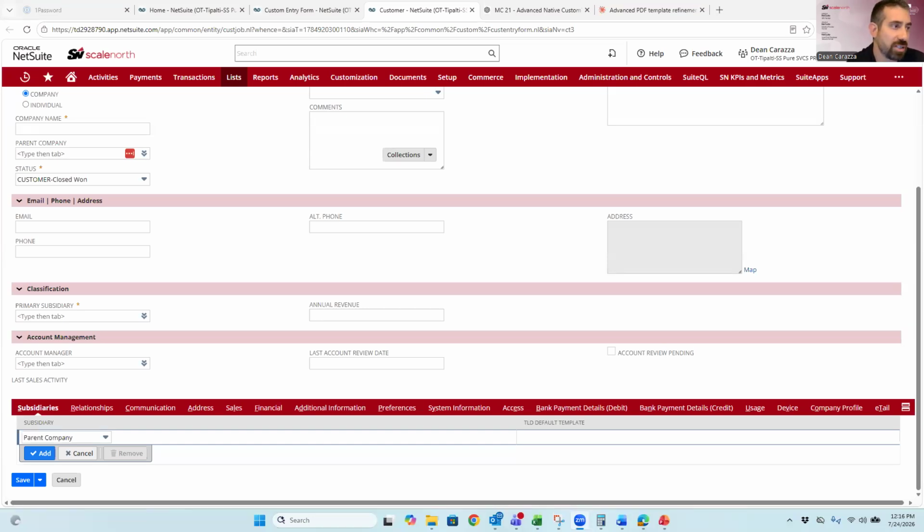So the answer is no, you don't have to be an admin, but somebody would have to modify a role to be a level down from admin to still allow you to do most things. Hopefully that answers the question there, Wes.